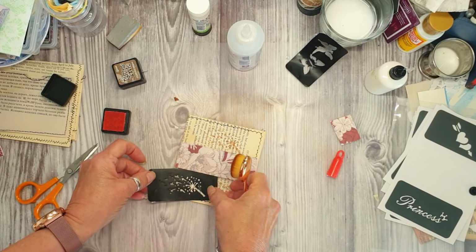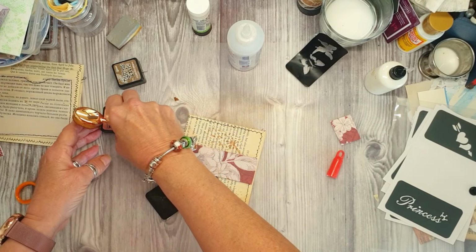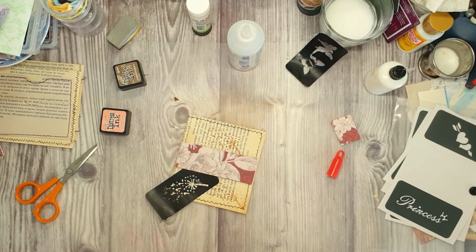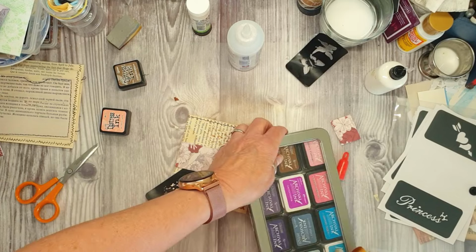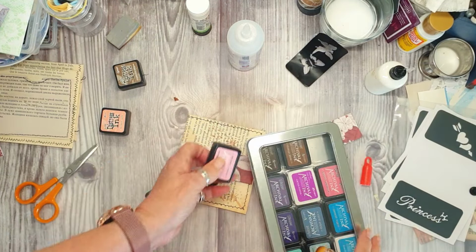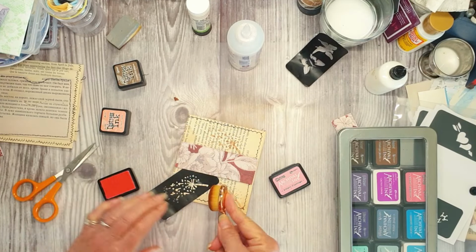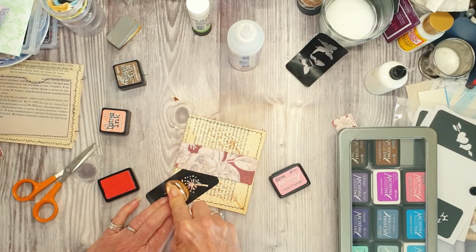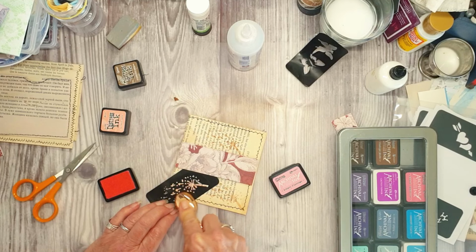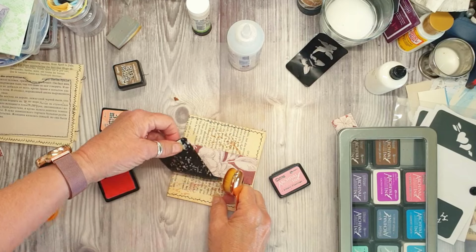Up, and then I'm going to put that one on at an angle, and let me see what else I've got. I've got some Kitsch Flamingo. We'll see what this one's like. And this one's a little bit more pinky. And again, it's just mixing in with whatever brown's been on the brush.